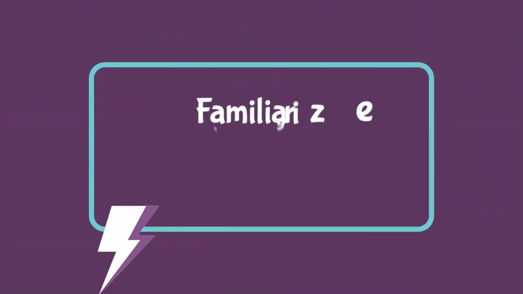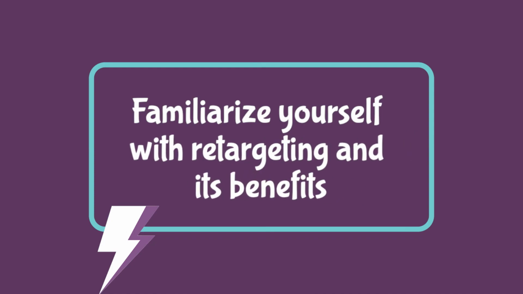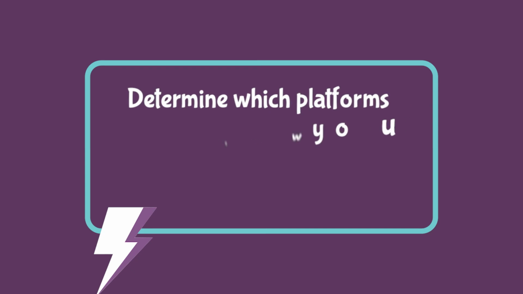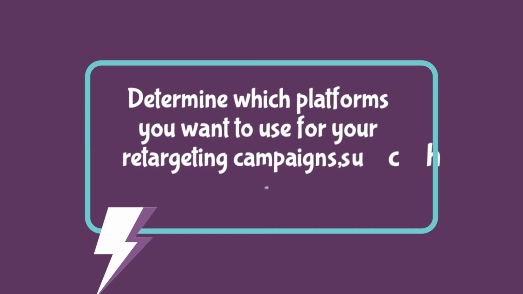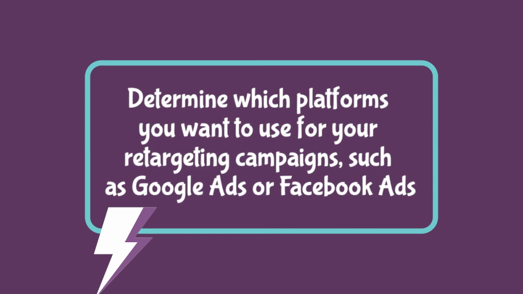This is why retargeting is very important, because you have to ensure that over a period of time, you engage and interact with your target audience to get them to finally take the decision of purchasing from you. Some action steps around this will be for you to familiarize yourself with retargeting and its benefits. Determine which platforms you want to use for your retargeting campaigns, such as Google Ads or Facebook Ads.